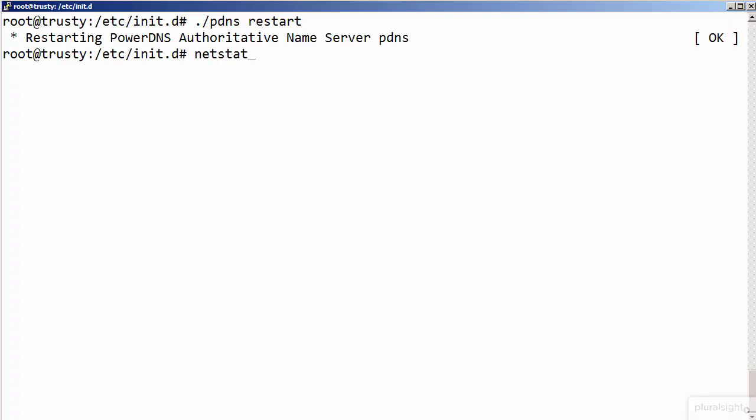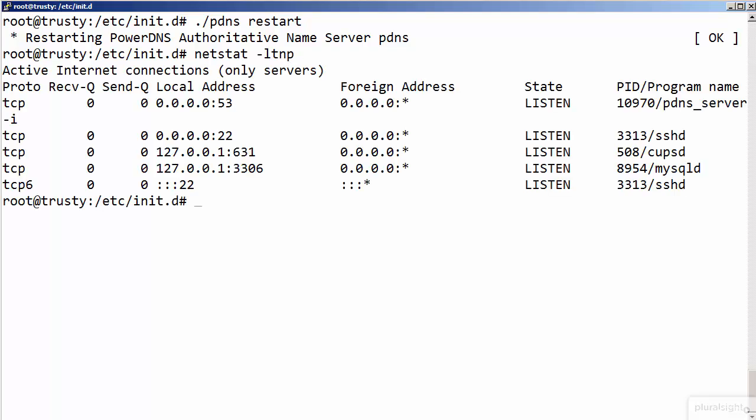So the system will be up and running now, and we should be able to see this with our good friend netstat. If we go through for our listening TCP ports, and we'll also show the process, we can see then that we're listening on port 53 from the pdns_server. So our system is up and running, or at least to a degree. Let's just take a look at this a little bit more.